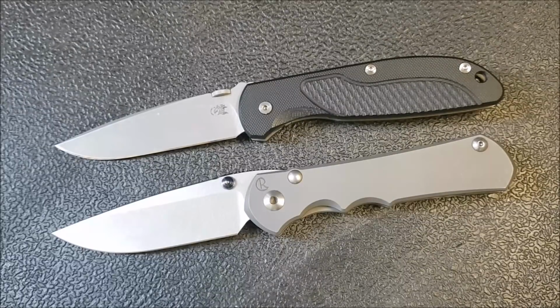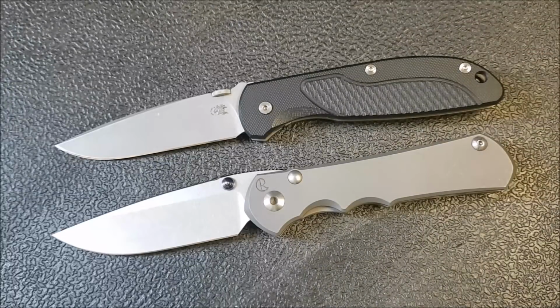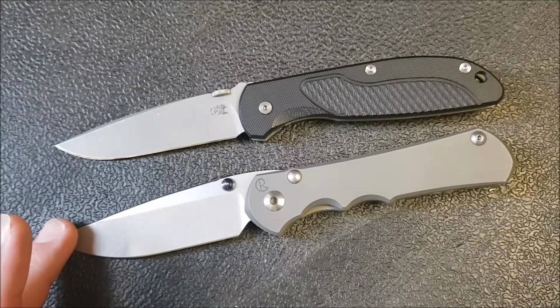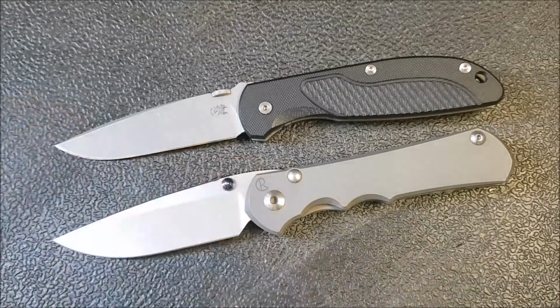And in this department, there's a pretty clear winner. So let's give a quick rundown here. We have the Inkosi coming in at 4.9 ounces, while the Frietac comes in at 4.1 ounces. We have the Frietac at 8 5/16 inches overall, while the Inkosi is 8 7/16 inches overall. Blade length on the Inkosi is 3 5/8, just a hair under, in fact. On the Frietac it is 3 9/16. So they are really, really close in that department. They're also the same in terms of length of cutting edge.